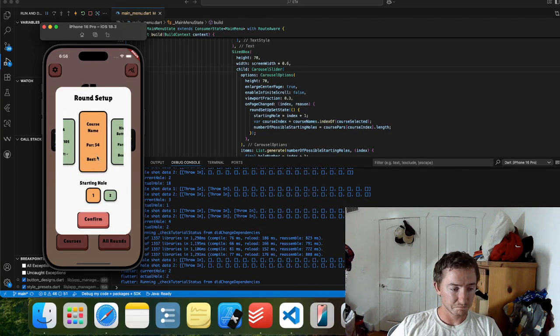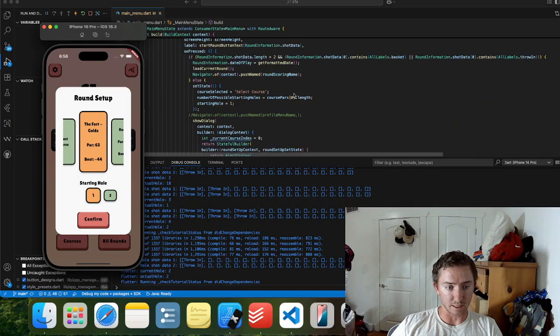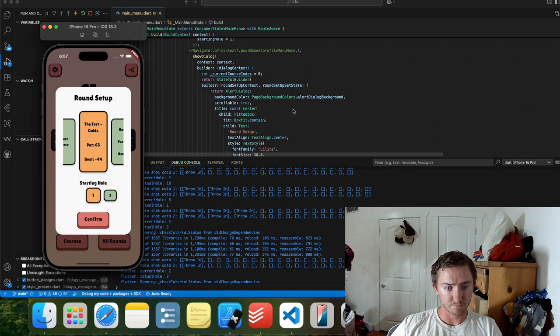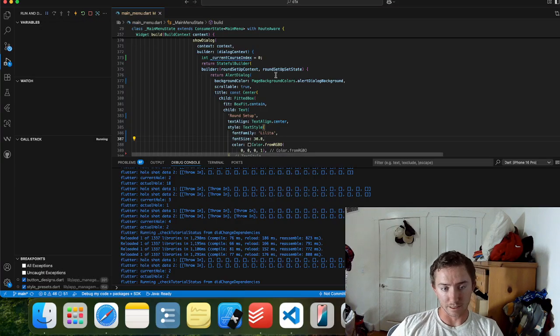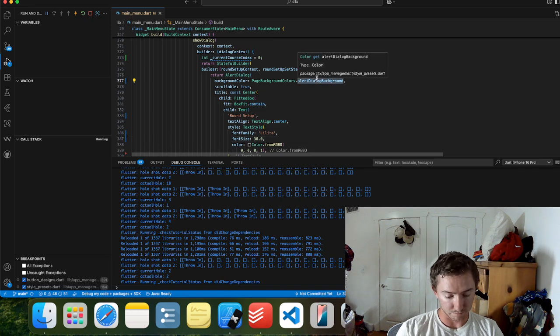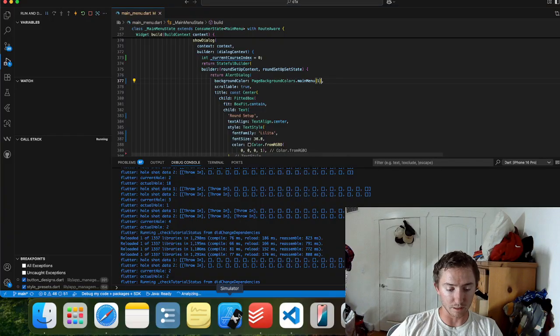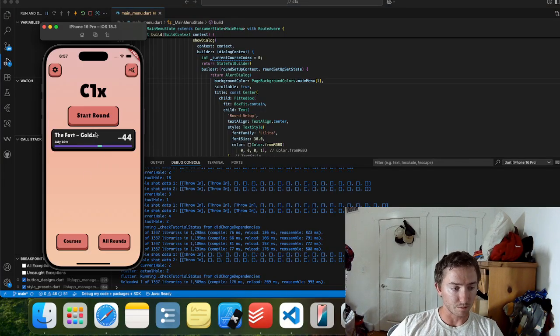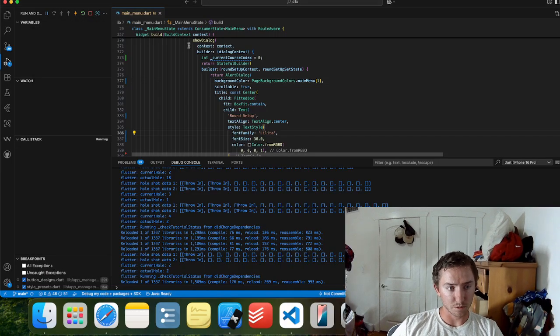So, I think I'm going to roll with this. I think this is a good start. Changing a background color was the only other question I think I had in terms of what I wanted to do with it. Right now I'm just sticking with that. Like let's say I go with a main menu 1, which is going to be the blush, so it's going to be the middle color here. Bit too much probably.